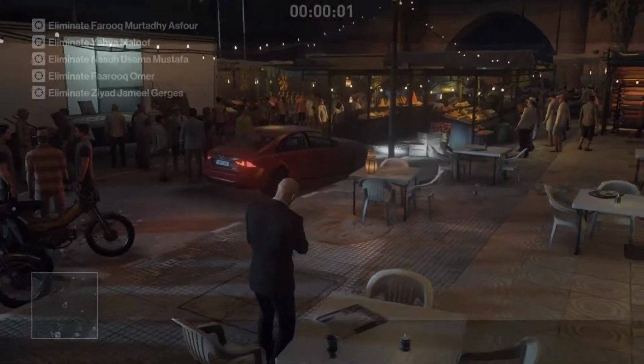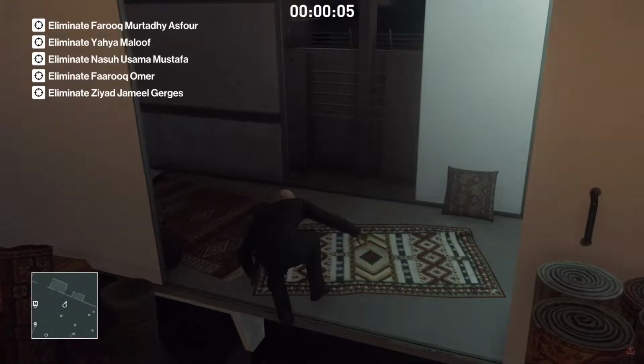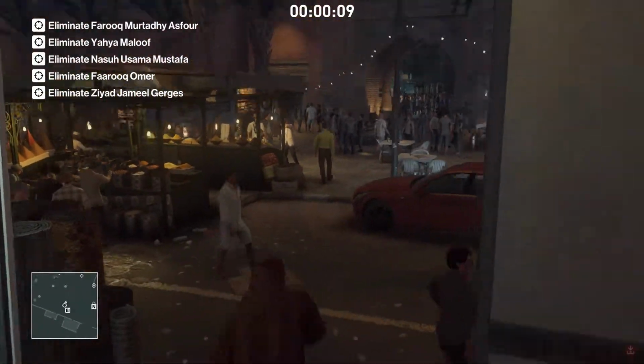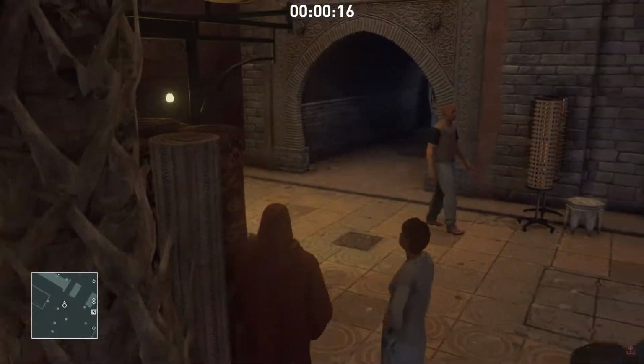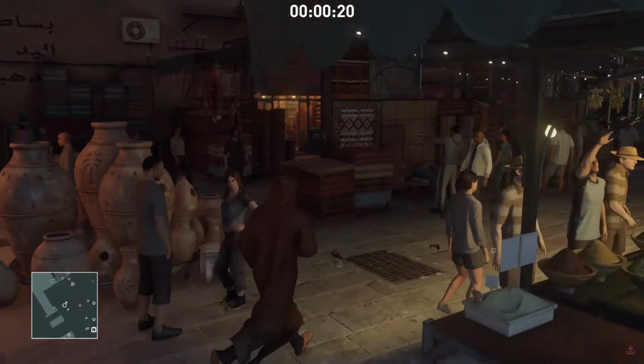So as soon as we get started, skip as much of the cutscene as you can, and immediately come into this trailer, get the disguise that's here, and then head for the carpet shop, which is that way. We have to hurry because there's a door that we need to get through. And the sooner we can get there, the less likely we are to miss it.